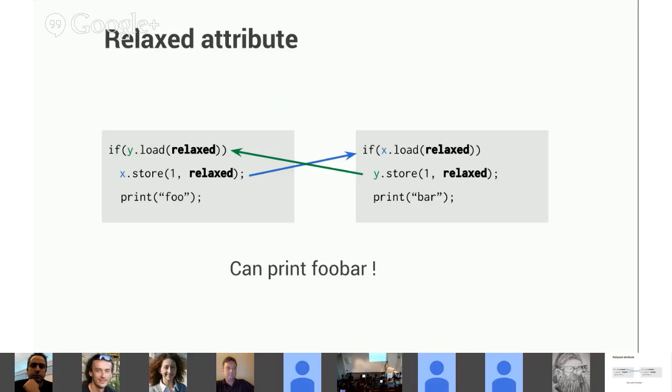But you can make things even worse, because you can have causal loops where you will enter a branch because you entered that branch. And so from this, you can build all kinds of crazy counterexamples to pretty much any kind of analysis or reasoning you may wish to use. So it is a pretty big question how exactly this should be fixed. And the main thing is that most fixes would add some small cost to relaxed, so it would not be perfectly free as it currently is, in trying to restrict this kind of craziness.